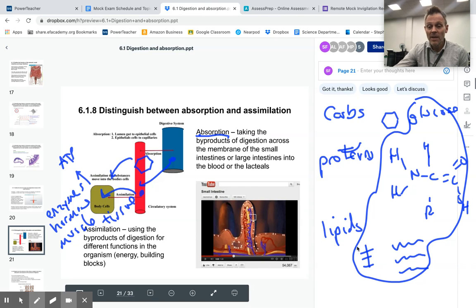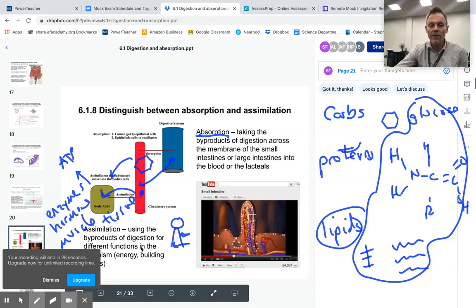And then lipids, these glycerols and fatty acids. If you remember way back when we were talking about membranes, the plasma membrane of the cell has a phosphate head, and what's on the bottom? Two fatty acids. These two little squiggly things I drew here are these molecules right here. So the lipid byproducts, the glycerol and the fatty acid, can be used to make our phospholipid bilayer, and we can put a whole bunch of them together and eventually make a membrane.